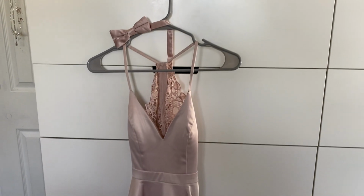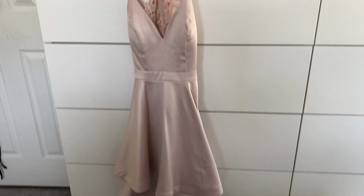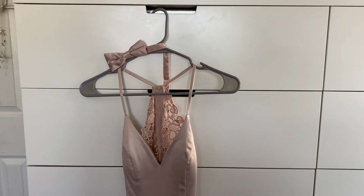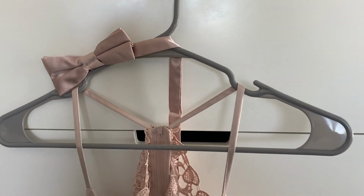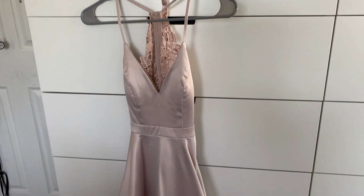So this is the dress that she's gonna be wearing for the prom night. Typically, prom dresses are on the longer side, but given the circumstances, she obviously couldn't go out shopping for a prom dress, so she just kind of had to make work with what she had. And then my mom found the perfect matching bow tie on Amazon for Darian. So that is what they're gonna be rocking tonight.